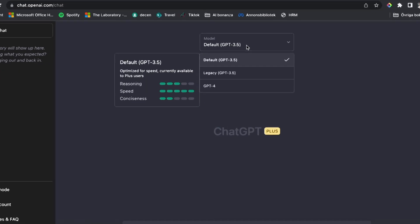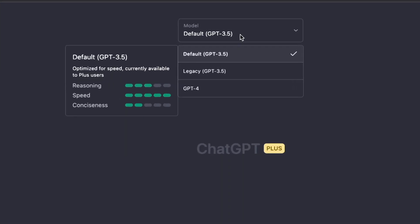Those are the main updates from ChatGPT3 to ChatGPT4. I've been playing around with it and this is what I use it for in my daily corporate job. When you get into ChatGPT you now have three different options. One of the things I use it for a lot is emails, because we send a lot of emails in my job.